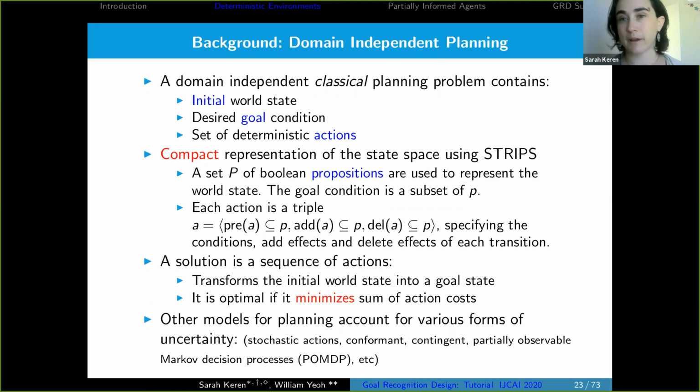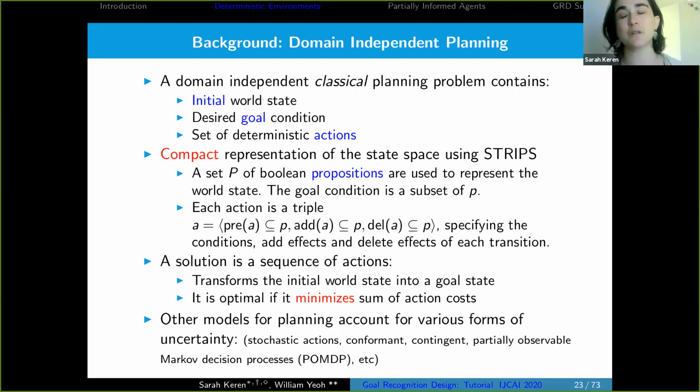For example, if I have these passengers, so I know an agent is in location 1-3, that would be a proposition. And an action is a triple where we have three conditions that need to be true that are a subset of the propositions. So the propositions that need to be true in order for the action to be applicable, we have the add effects, which are the propositions that are added to the state of the world when some action is performed.